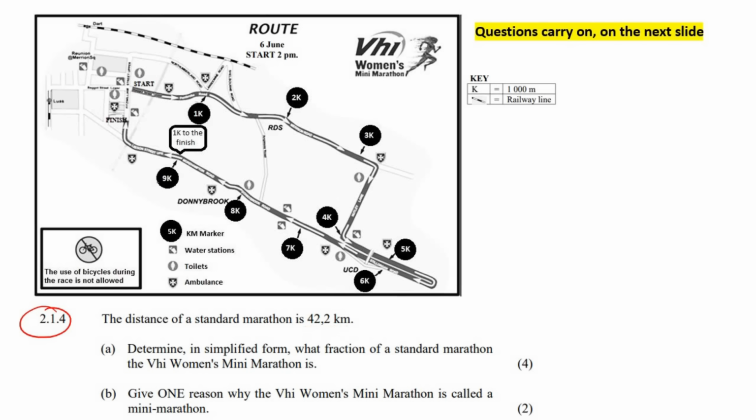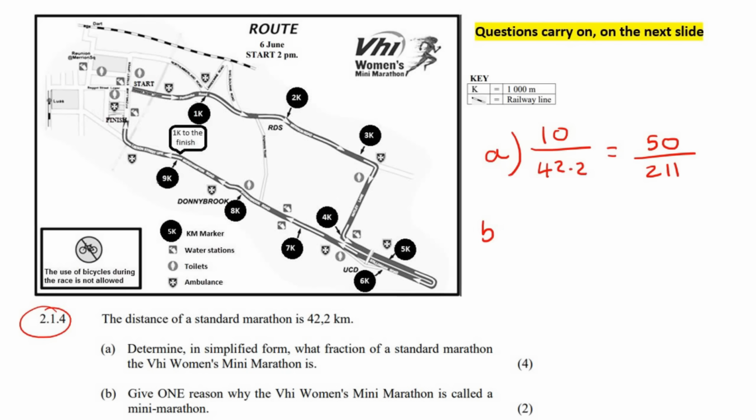Okay. So, to work out the fraction, you're going to say 10 out of 42.2. You're going to go type that on your calculator. And your calculator will always give you the simplified form. And so that's 50 out of 211. Okay, I know it's weird, but the calculator is doing a whole bunch of stuff to try to get rid of these decimals. Okay, so that is the answer, 50 over 211.